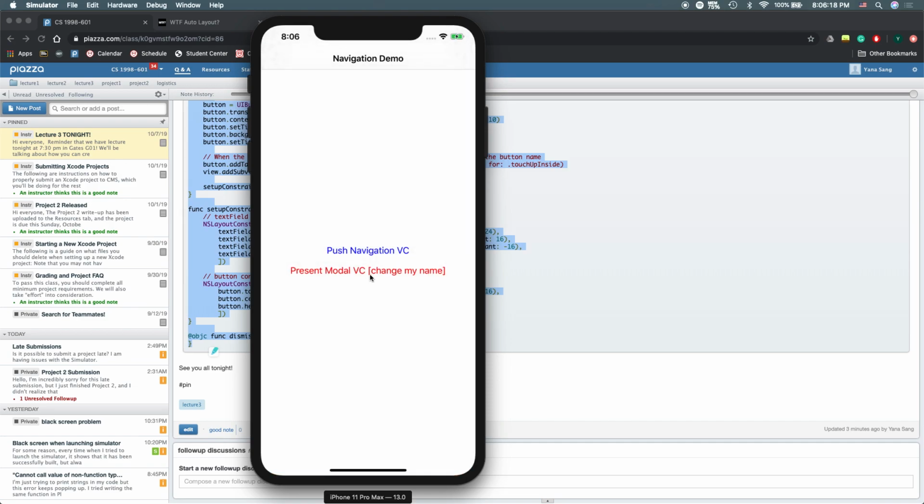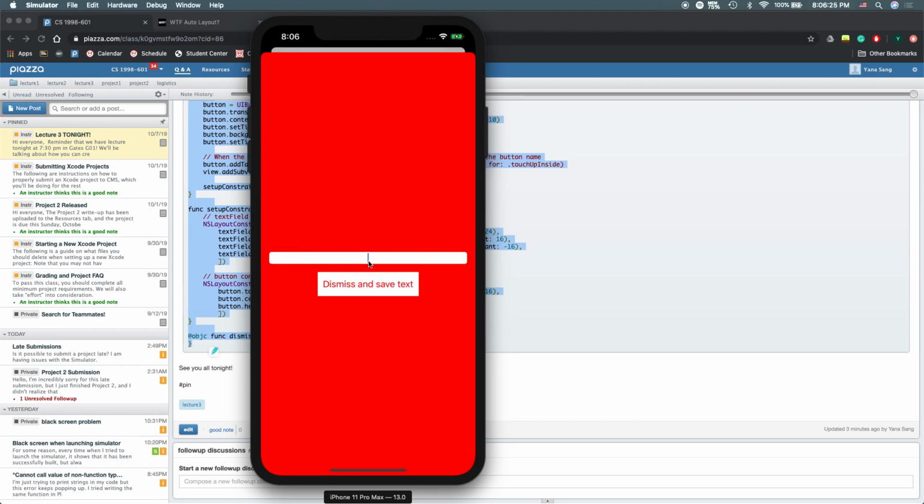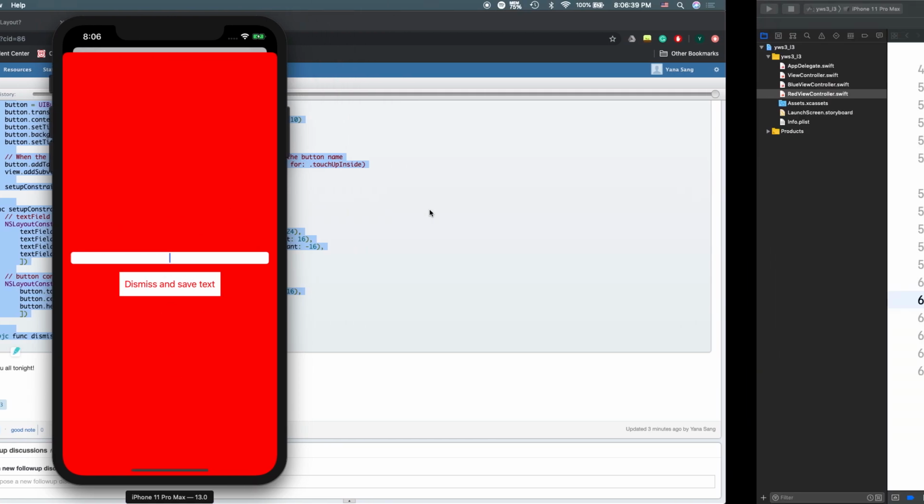Cool. So the next thing we want to do is learn how to pass information or communicate between two view controllers. So we want to grab the text that we enter in here. We want to type in here, select dismiss and save text, and update the text in the home view controller.